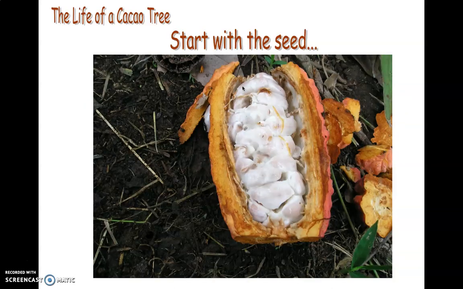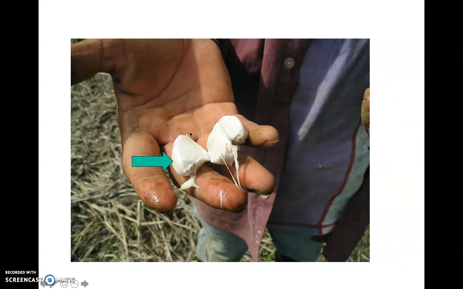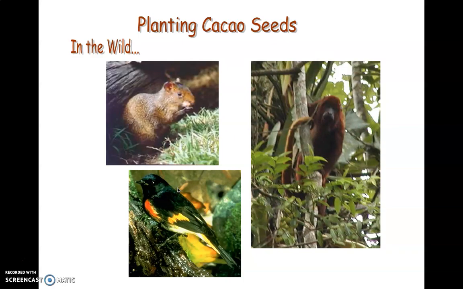So how do you get a cacao tree? Well, you've got to start with a seed. So this is the cacao pod that was in that first picture. It's been cut open, and so this is packed full of seeds. So here are the individual seeds. This person has 3 seeds in their hands, and you might look at that and go, it doesn't look much like a seed. It's covered in pulp, so it's pulpy material. We'll see why that's important here.